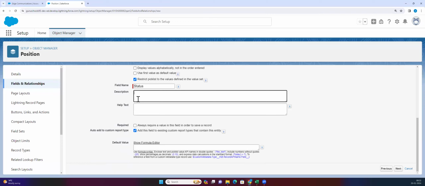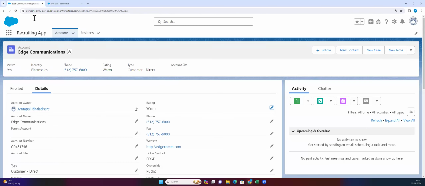You can give some description, you can give some help text. So what is the meaning of help text? Okay, so when normal users, non-admin users, okay, because as the admin, your job will be to create objects, fields, and other functionality in Salesforce. But the non-admin users are the ones who are actually going to use those particular objects and fields.